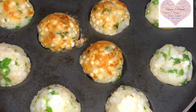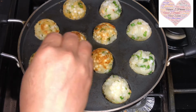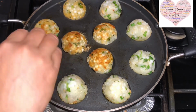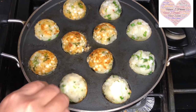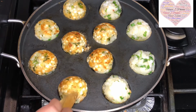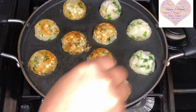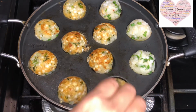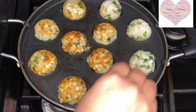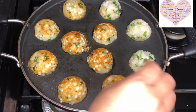So within 15-20 minutes your Aappe, or substitute for your Sabudana Vadas, would be ready. Look at that color. I would suggest use the non-stick one, so it takes a little less oil, you know, or less ghee as compared to the regular one.